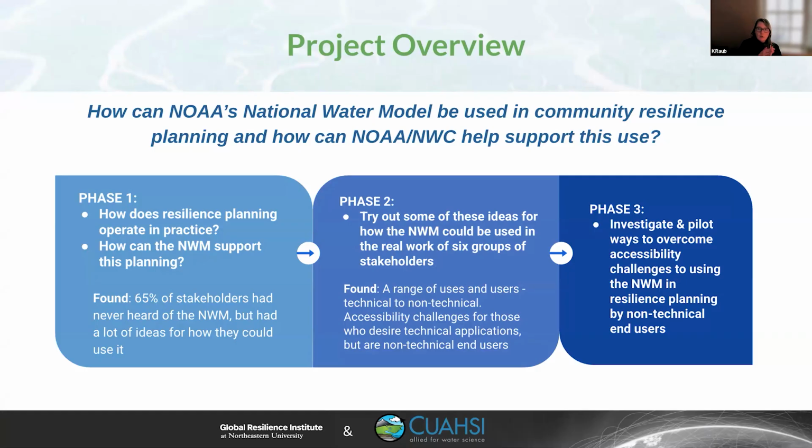We were interviewing folks that identified in the resilience planning space and just trying to understand, how does what I call resilience planning actually operate in practice, which meant, what does that term mean to them? What kinds of decisions are they trying to make? What information are they using? What challenges are they having? What information do they wish they had, et cetera?